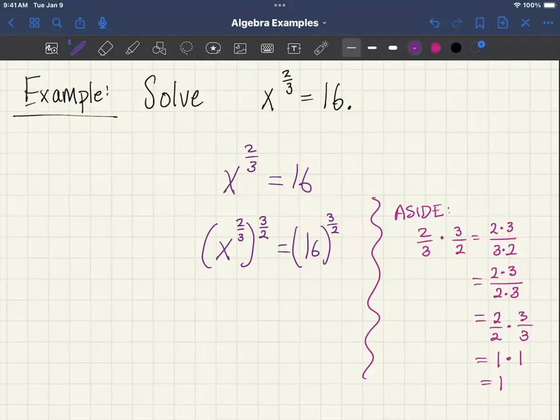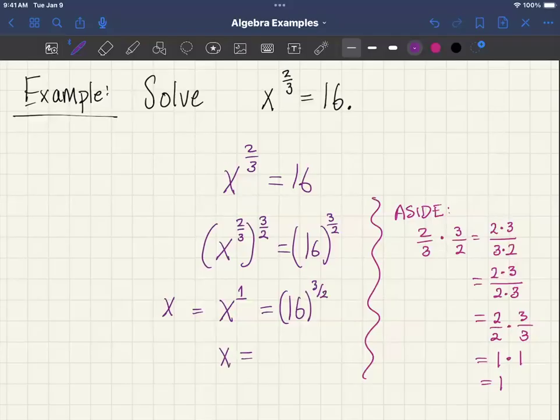We just saw that this exponent turns into a fancy pants 1. And we're going to kind of get rid of that. I'm just going to write it as a normal x. And then we have 16 to the 3/2. Oof, that doesn't really look that pretty, does it? Okay, let's see if we can make this a little bit prettier. So, oh, let's see what we can do.